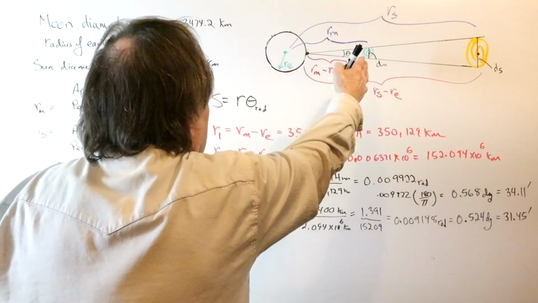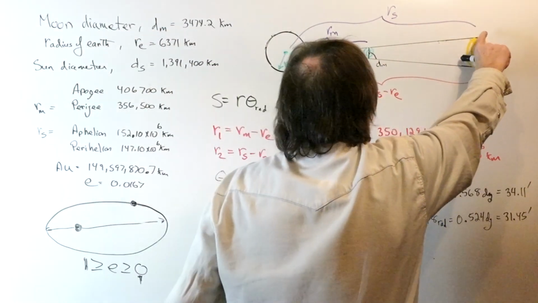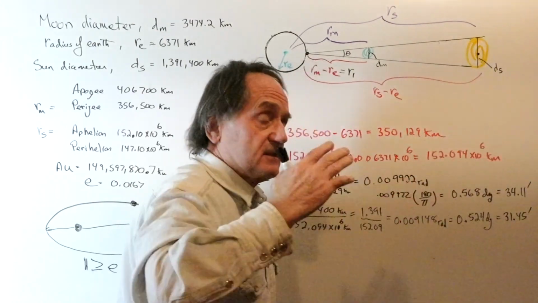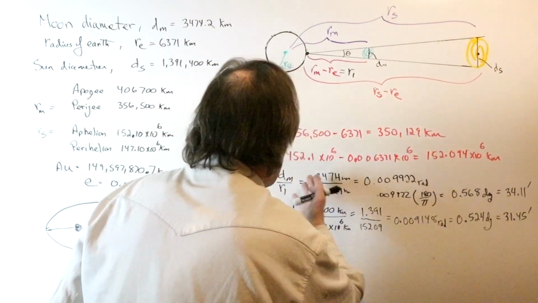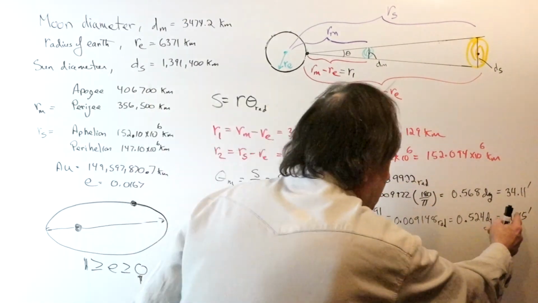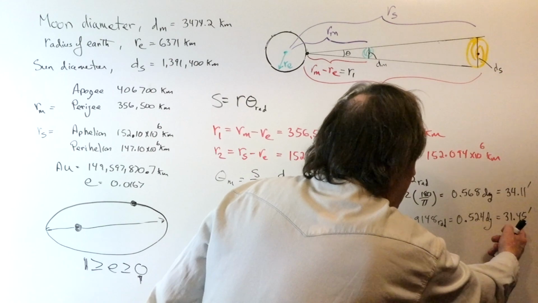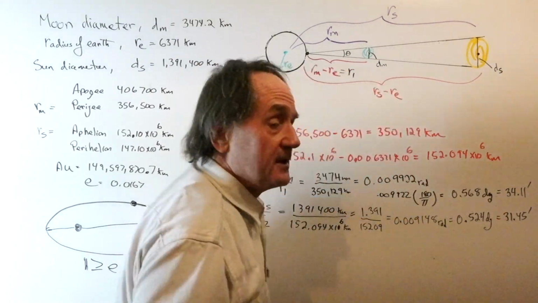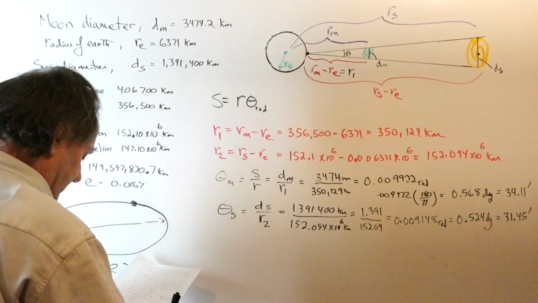From our perspective, given their actual sizes and the distances that they are away from the Earth's surface, they appear to be the same size. The mathematics shows us that to be true. They only differ in size, in this case, by less than 3 minutes of an angle.